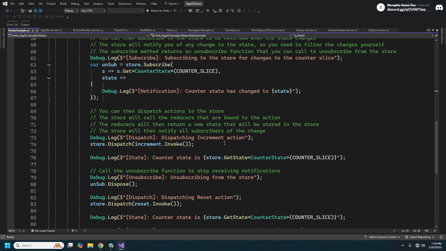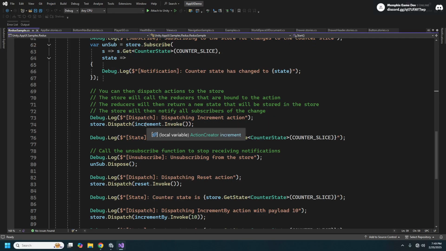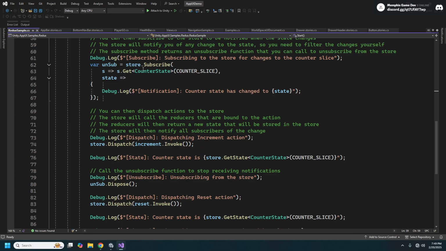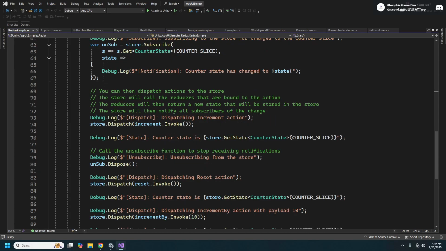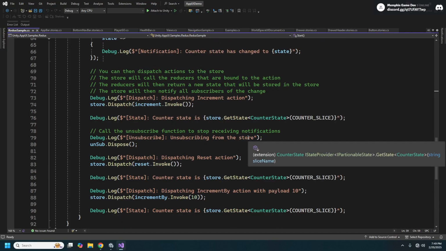In order to dispatch our action, so to call our actions, we basically just call store.dispatch, and then we invoke whichever action we want. So right now, this is just calling increment right after our subscription. We're logging out what the new state is.